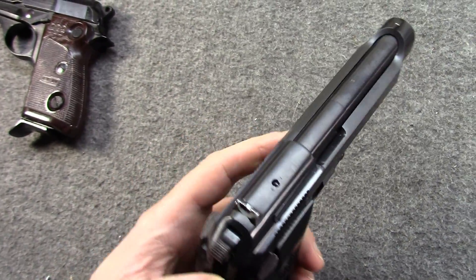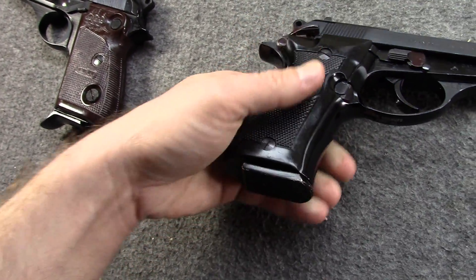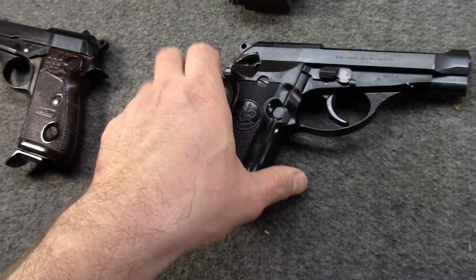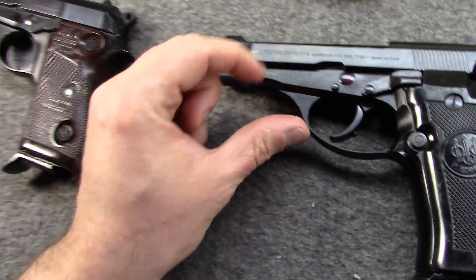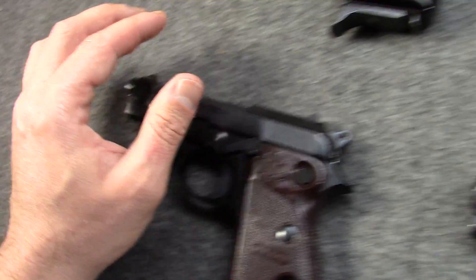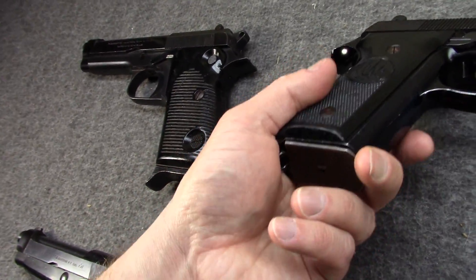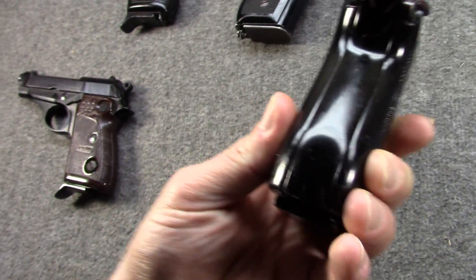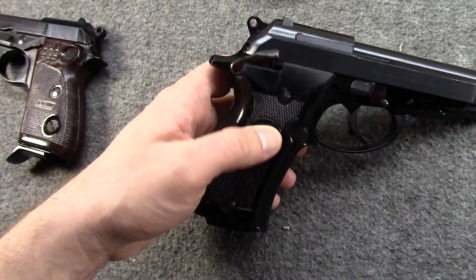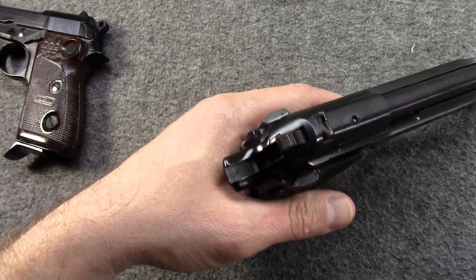Pretty traditional sights again; blued finish, although a nickel finish was available. It used polymer/synthetic grips at least for military/police contracts, though wood grips were also available — they had a lot of versions. Notice it has the same kind of rounded trigger guard as the Model 70, and even the 92S has the rounded trigger guard and smooth grip straps. Interestingly it does have a ribbed trigger, so yeah — it's pretty neat that it's essentially a little 92S.